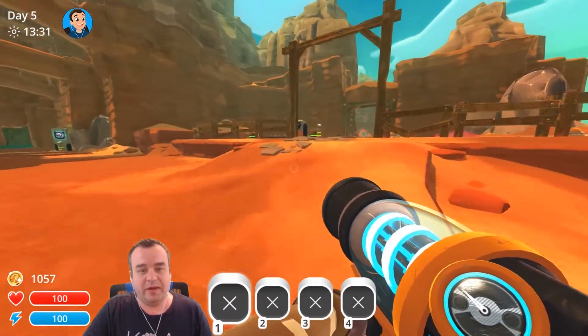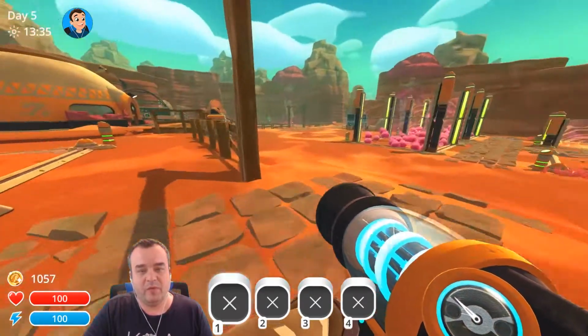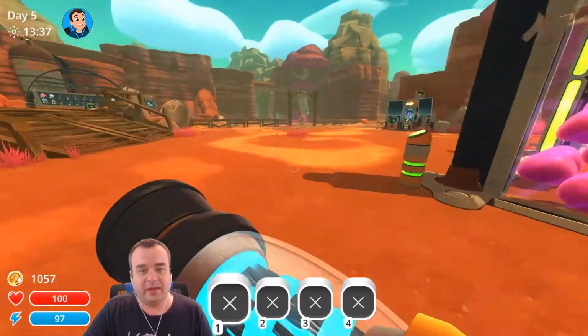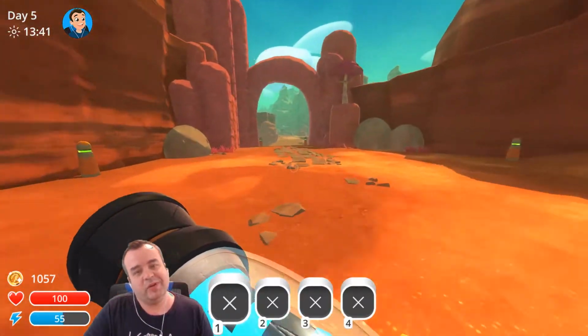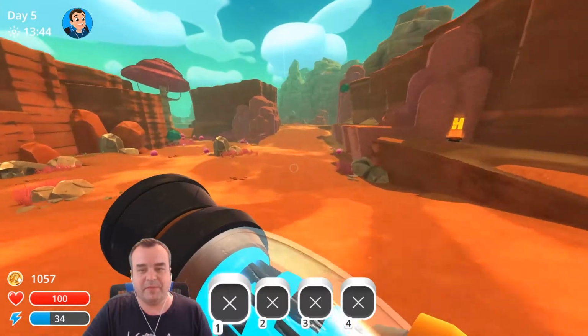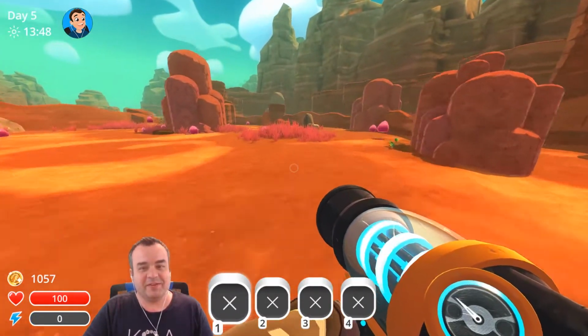Do I need water, though? I don't know. What is water for? I have no idea. I'm afraid that I'm going to regret not getting the water if I spend my money elsewhere. But I also want to upgrade other things. Choices! All right, let's go get some different types of slimes.